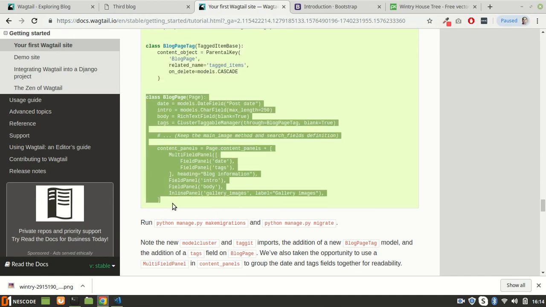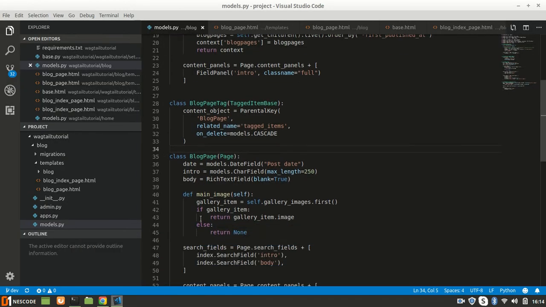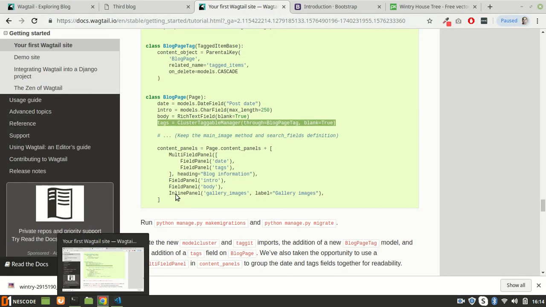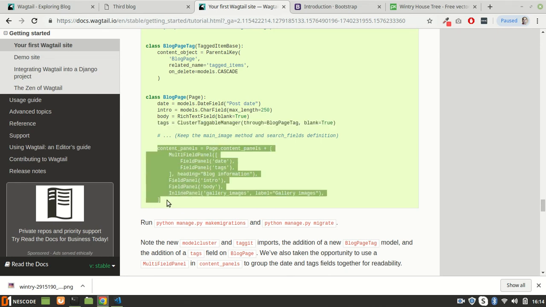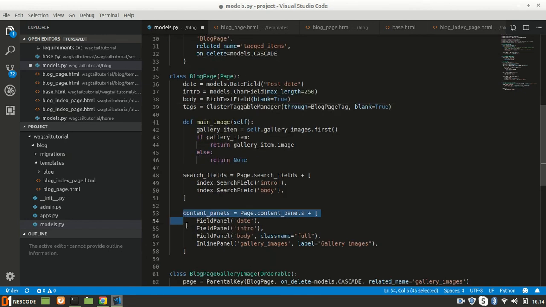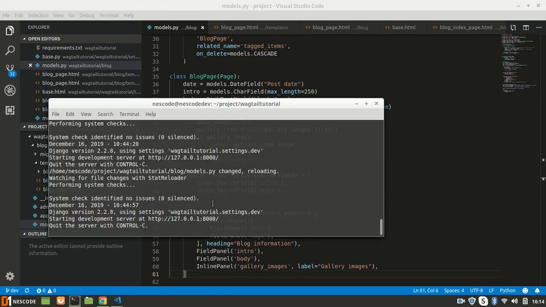So let's update the blog page content panel, sorry, tag, just below the body tag, and then the content panel also needs to be changed. This content panel needs to be changed again. Now just save this one, and since we have made some changes to models, you do make migration.